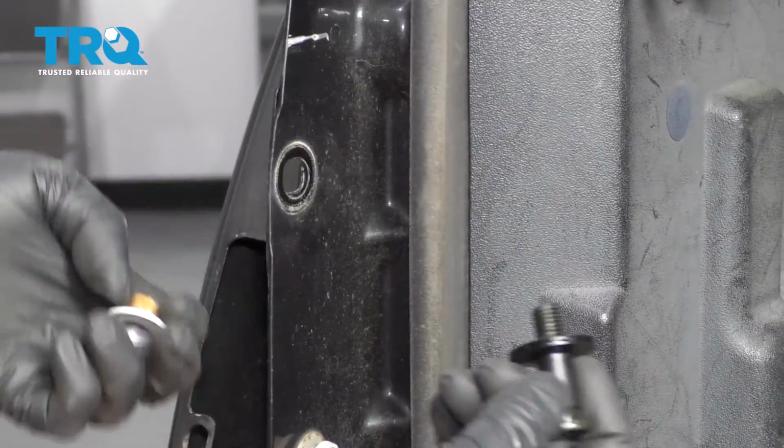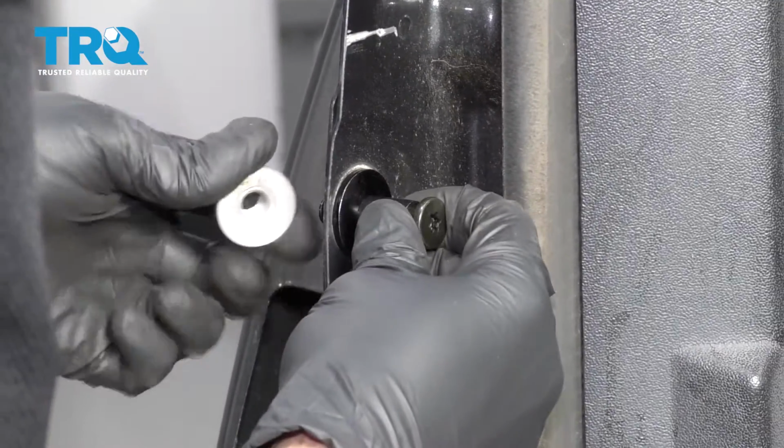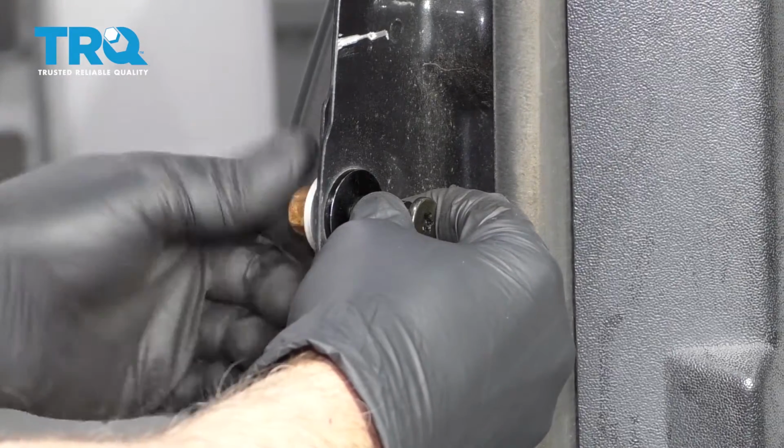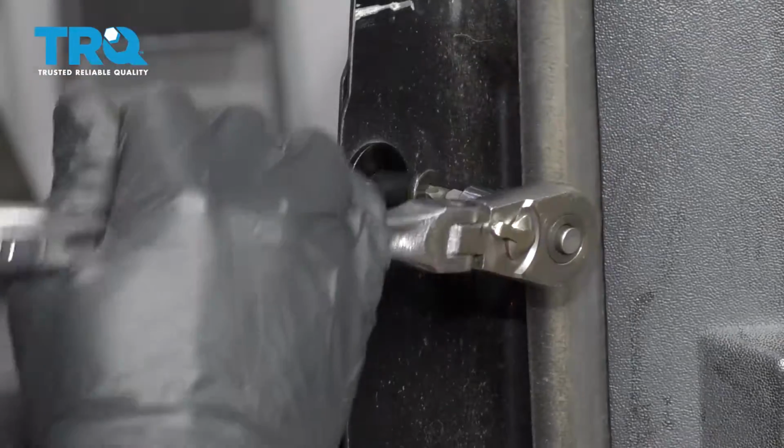Take the new striker bolt. And you can kind of see where the old bolt was. So position it right there, put the nut back on, and snug this up tight.